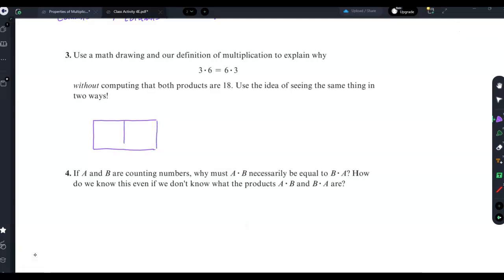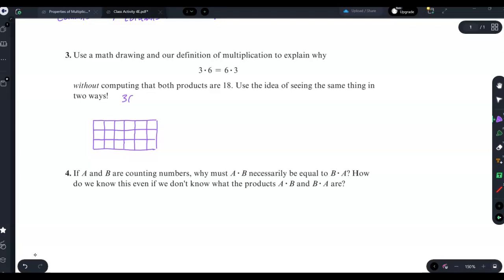So I'm gonna draw a 3 by 6 grid, which basically just means I'm using squares, right? So you could use dots, stars, whatever symbol you like to use. I'm just using squares essentially. But any array would work. And so this might be like a 3-foot rug by 6-foot rug, right? And so we break this into square feet and then rotate it and see the same.